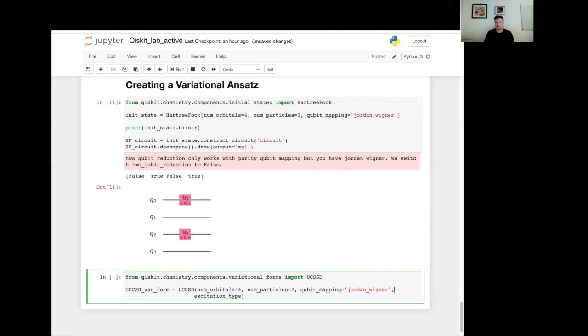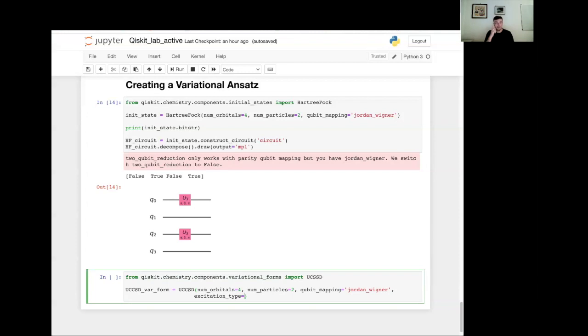So what is excitation type? Excitation type is an option that allows you to restrict yourself to just one body, so single excitations. This means that we can only remove an electron in an occupied orbital, and create an electron in an empty orbital, and that's it.